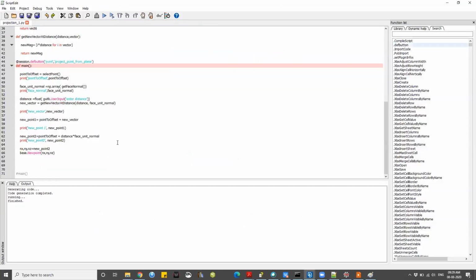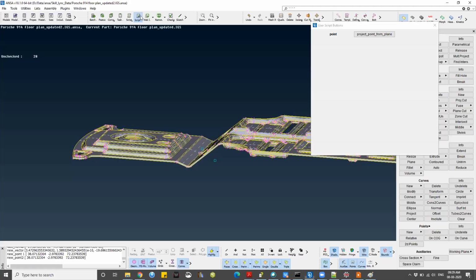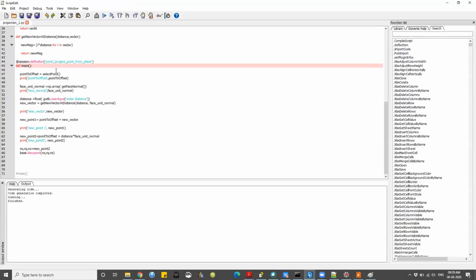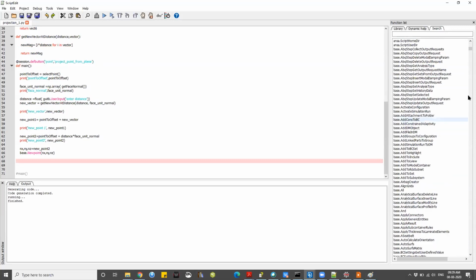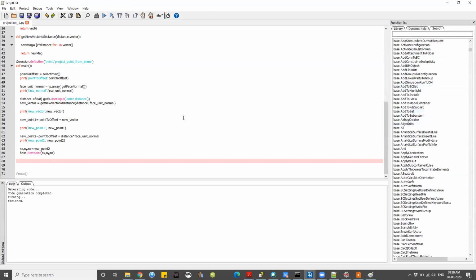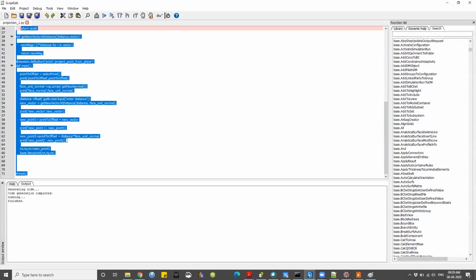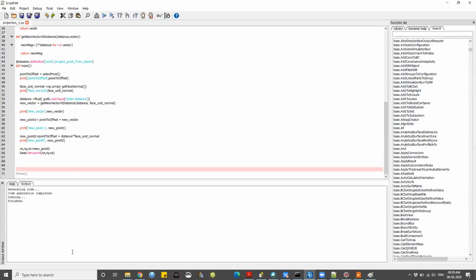Okay, so this is your environment where you'll be doing the scripting. How you can get there is you have this option called script. When you click on that, it will take you to the scripting environment. This is your IDE. This is your editor. This section is where you have all of your API, everything that you need to do anything with this, you have it here. This is your script and this is your console. Now you have a help section as well, and you have an output section. Output section will show you what is happening.